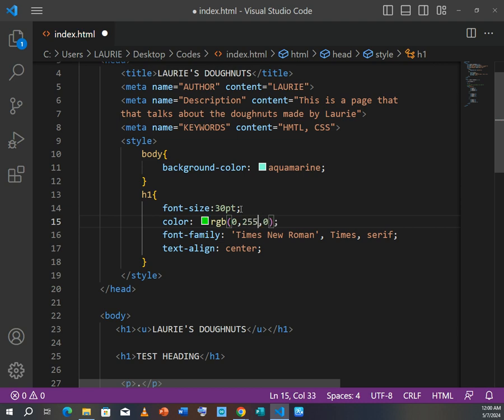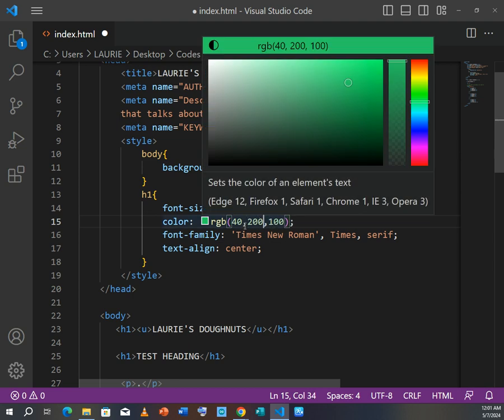That is RGB combination. However, to get other blends of colors, you can try modifying these. So let blue be 100, and let this one maybe be 40. It's not supposed to exceed 255. Once I do that, maybe I can put this to 200 like that.